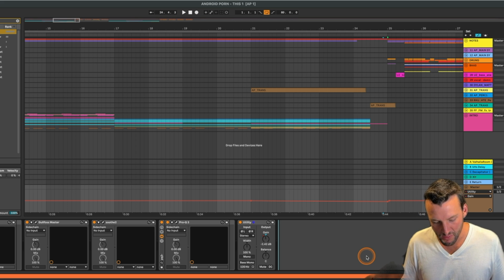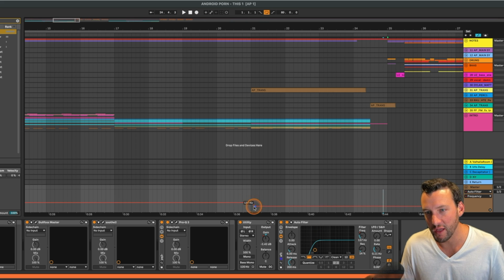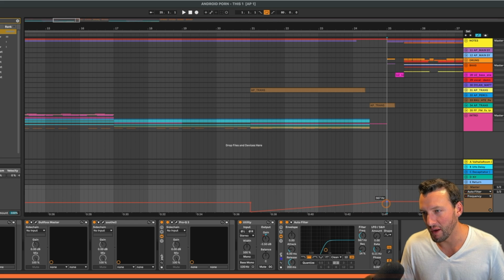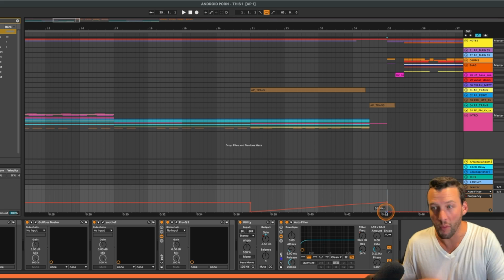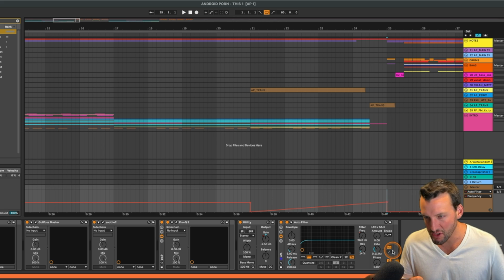The next thing we're going to do is introduce the auto filter, and we're going to remove the lows, maybe up to, let's say, 400. So we're going to start here with them fully in, and then as we get closer, we're going to put them at about 400. And this really kind of depends situation to situation. And then we're going to give them all the lows back. So we have a little bit of gain reduction. We have a little bit of the removal of some frequencies.